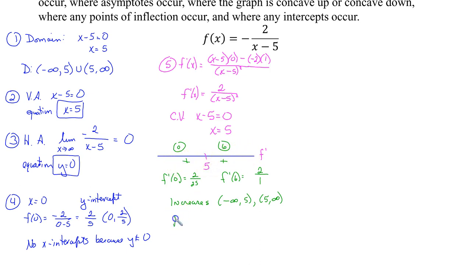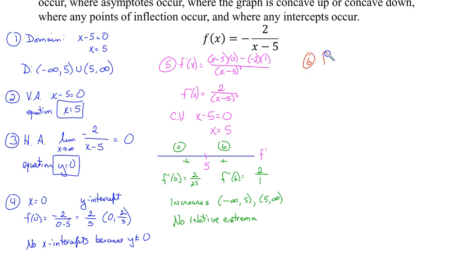What this tells me is that there are no relative extrema. So no relative extrema. So no maximums, no minimums, none of those things. This is kind of going to be a theme that runs through these rational functions. So I'm just going to tell you that up front. Kind of makes it nice. All right? All right. So let's move on to our second derivative to talk about concavity.